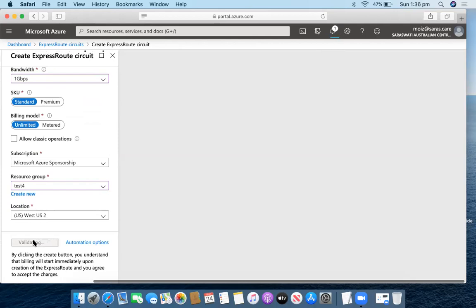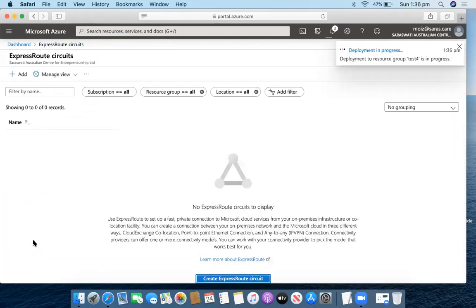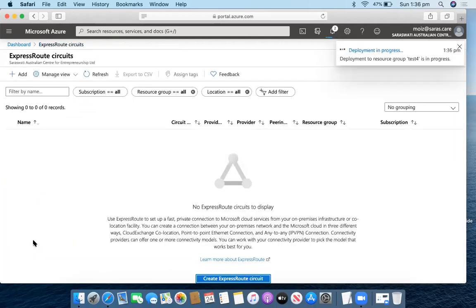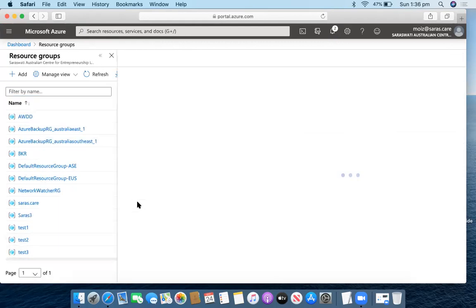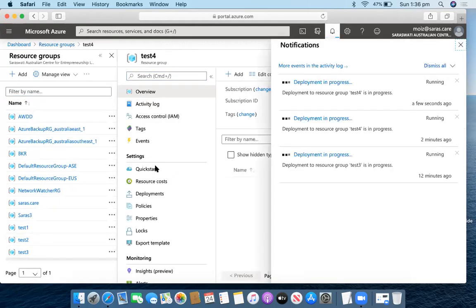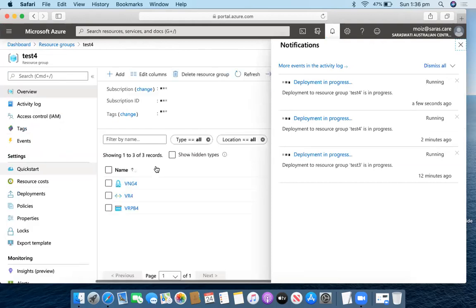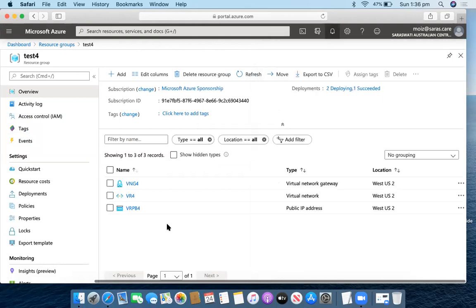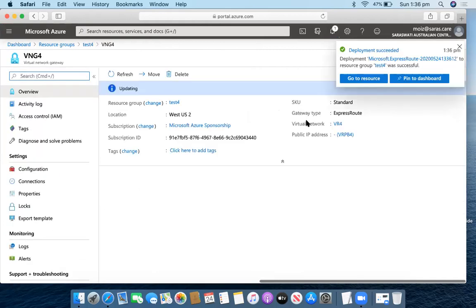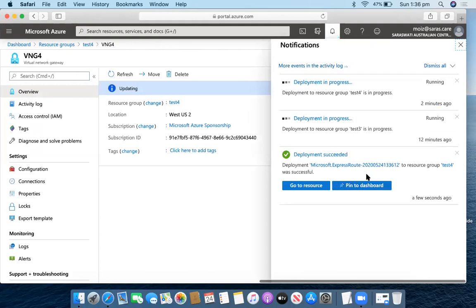I just need to give the information to my VPN saying that this is the circuit. Whenever anyone comes to this circuit, just give permission to access this particular resource. That's it. So what I will do, I will go back to my resource group, test group 4. And VPN deployment, I think, is still going on. So this is the VPN which we have created. Test group 4 VPN done.